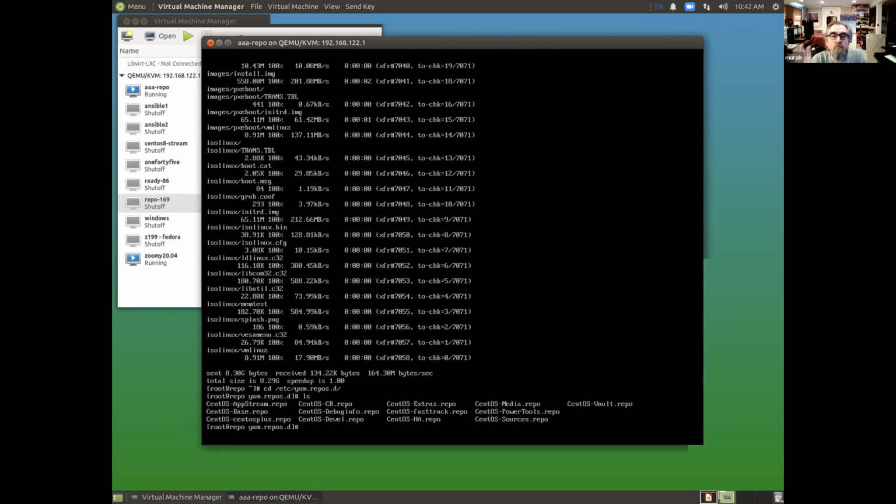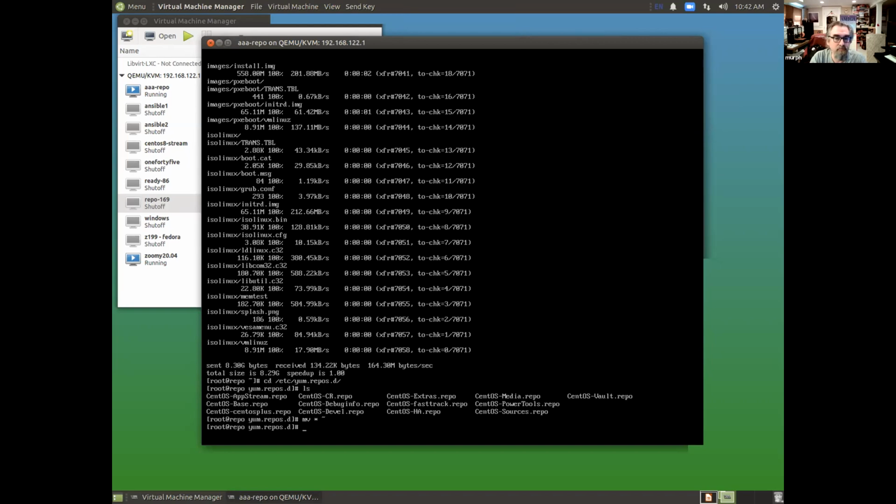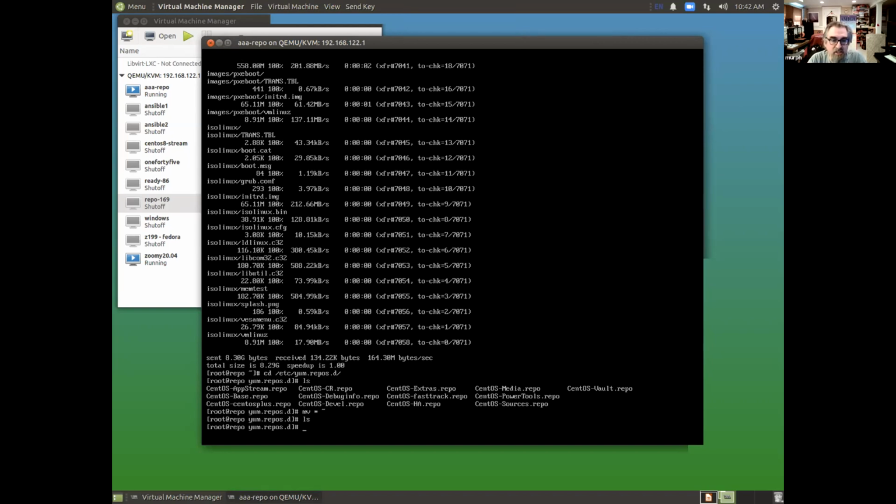These are all the network repositories provided by the CentOS project. We don't want to use any of these. We want to keep it local. So I'm going to move all of these files to our root directory. I'm not going to get rid of them in case we want them later, but I want them out of here so that the system doesn't try to go to them. So now we have a nice clean directory.